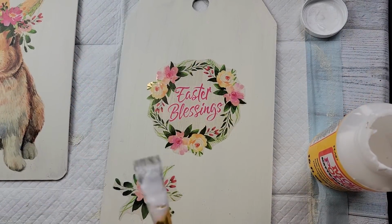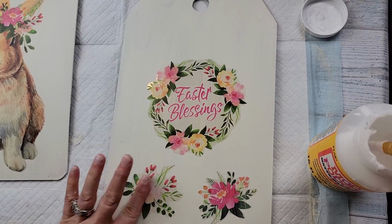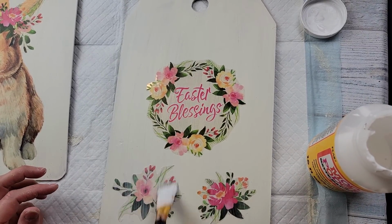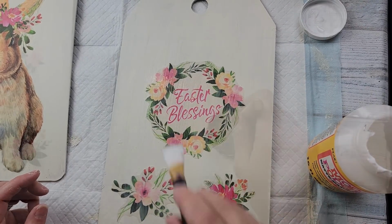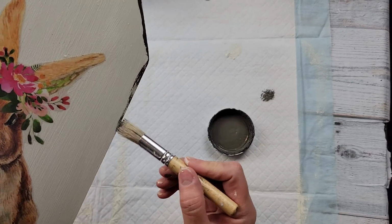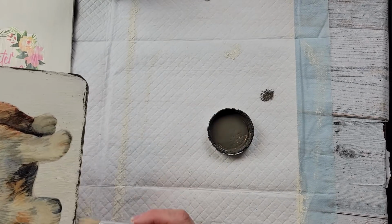So I did the same thing with the next tag sign, but I used the little Easter blessings and a couple of the flowers that were part of that window cling grouping as well. And then I just covered it all with the Mod Podge when I was done, just like I did with the bunny. After that, I took some of my elephant chalk paint by Waverly, and I am just going around the edge like you see there.